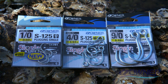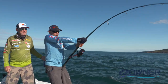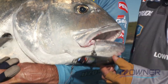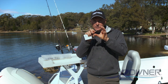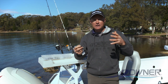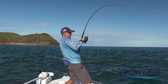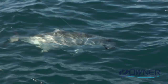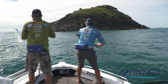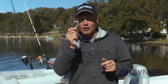Plugging singles are awesome for retrofitting to things like poppers and big stick baits. I've got some massive fish on poppers and stick baits over the years — big GTs, really big Spanish mackerel. Having that one single hook on big heavy tackle with that taft wire technology, you know you can really hang off it. When you see that huge explosion — a big GT, big queenfish, big Spanish mackerel — and you're hooked up to something special, you've got to have confidence in the hook.